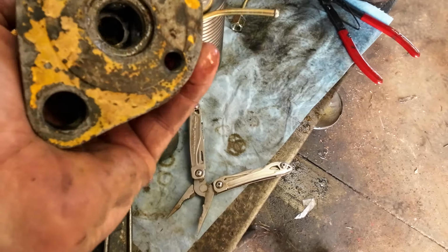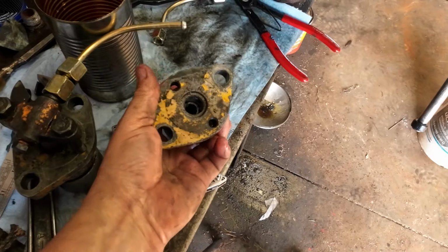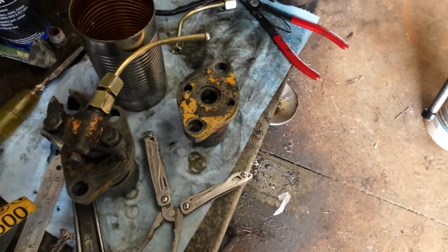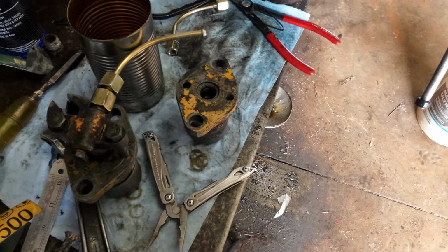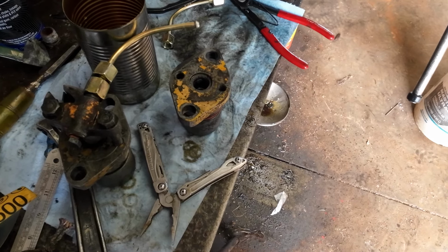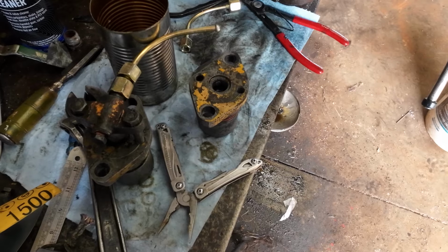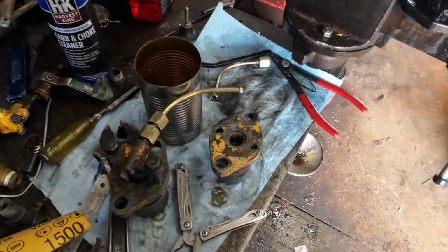This is the one we pulled out of the dozer and took a lot of beating. I think eventually I ended up building a slide hammer, but I can't remember what I did with it or if it even survived. But I have been firing up the dozer and soaking it down with seafoam. I've been spraying around the injector and seafoam seems to kind of soak in. So I'm kind of hoping maybe, through a few heat cycles, I'll get that working.